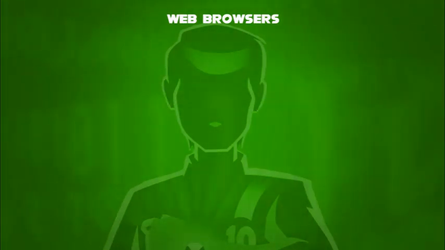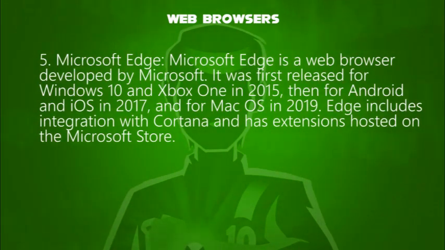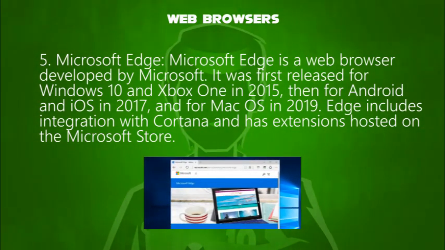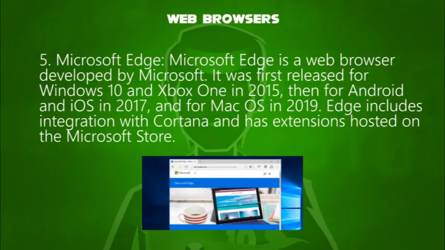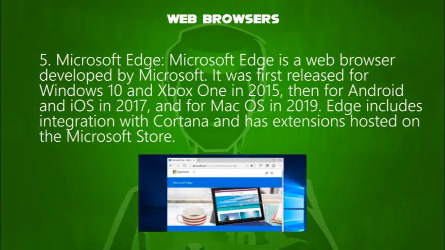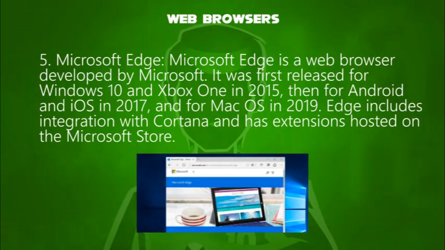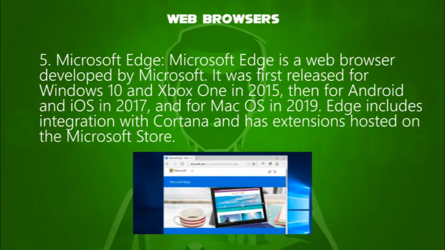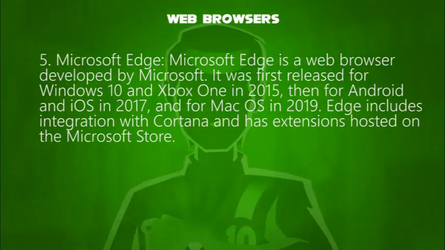Next, Microsoft Edge. Microsoft Edge is a web browser developed by Microsoft. It was first released for Windows 10 and Xbox One in 2015, then for Android and iOS in 2017, and for Mac OS in 2019. Edge includes integration with Cortana and has extensions hosted on the Microsoft Store.